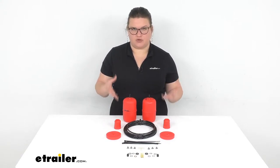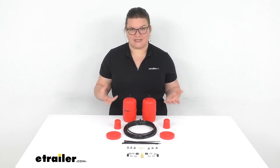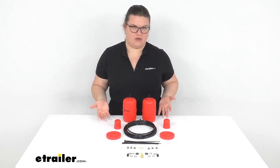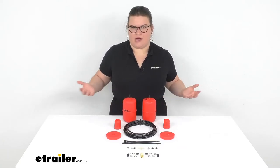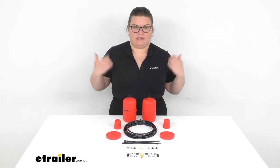It also helps to cushion the ride and make your OEM suspension last a bit longer, since you now have another component to take the brunt of that force. But again, it doesn't allow you to increase the weight that you can carry — just helps you to get up to that max more effectively. Kind of like a weight belt will help you get to your max safely rather than actually letting you lift more.